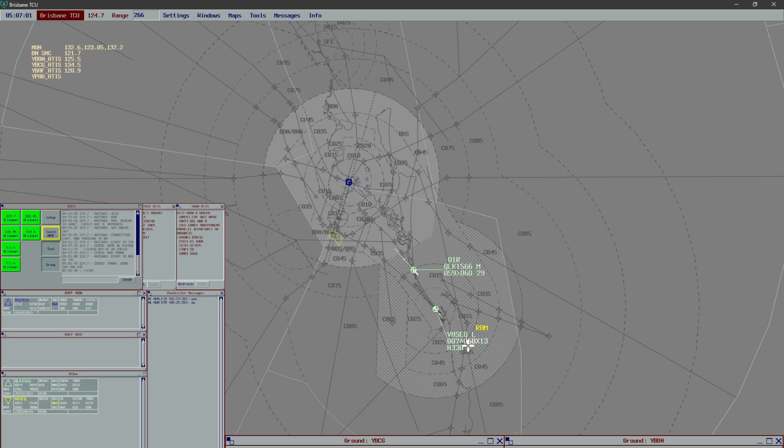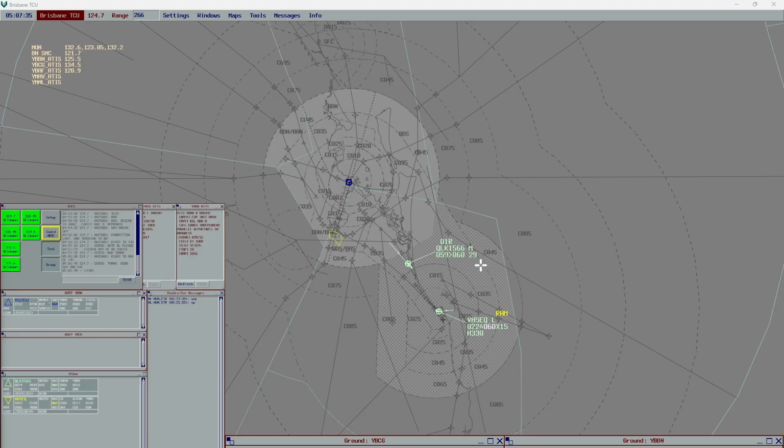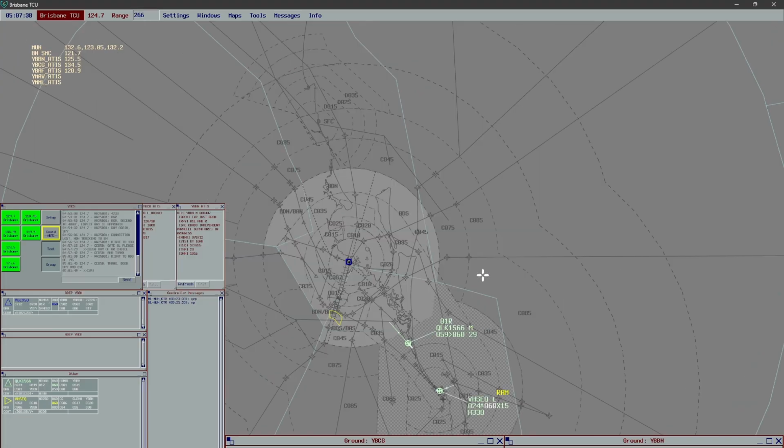So basically, VATSIM, the client we're using to control, thinks the aircraft is deviating from its route, which in this case, well, I guess it is. The next waypoint's Glen. It happened with the Q-Link as well, but I didn't mention it. That's fine. Never just go to middle click and silence any of these alerts. You always got to review it, acknowledge it, figure out why it's making the alarm, because VATSIM won't just give an alert or an alarm for an aircraft for no reason. There's a reason why. Only sometimes it can be a bit odd, but this one was fine.